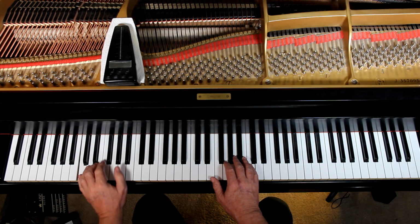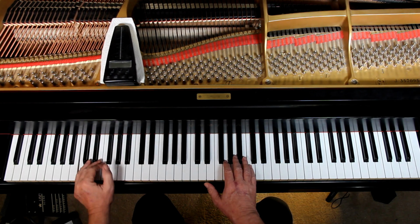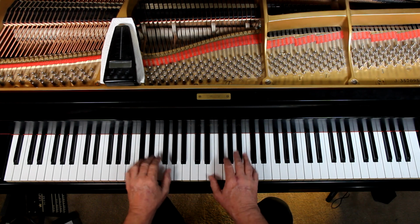You have here and here. Talk about them, and there's no sharps or flats, and you can read the notes, I hope. Work it out one at a time if you have to. I'm not trying to polish this study up. I'm just using it as an example of what they're talking about.